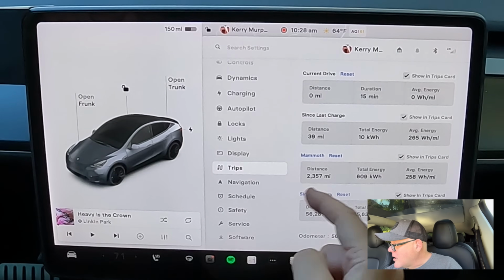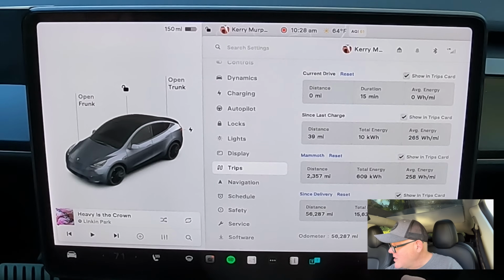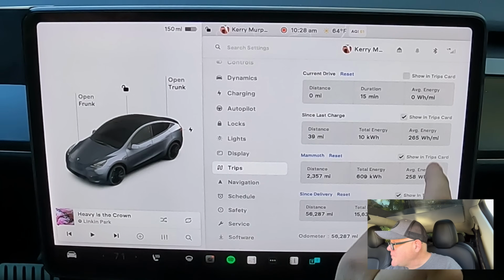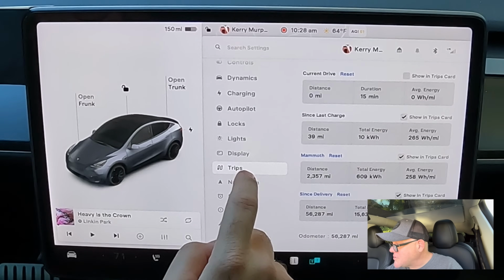So we've got our last trip is here. We've got the since delivery trip, which we try not to touch, and I don't know why there's this on both. Show in trips card. Oh, that's the odometer. Oh, I see. So you can choose the current drive or the odometer. So there you go. That's trips.